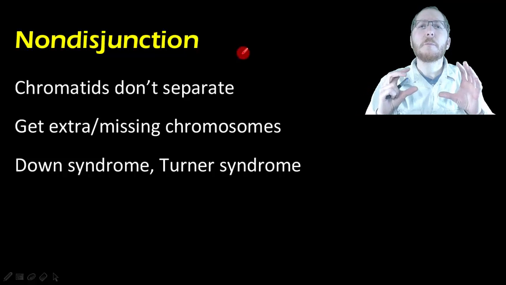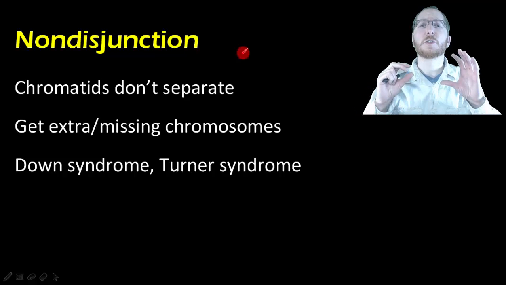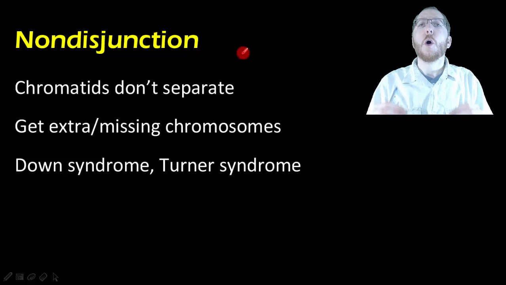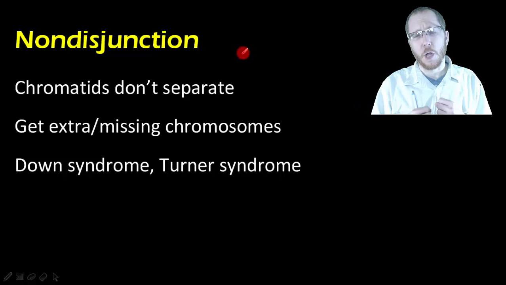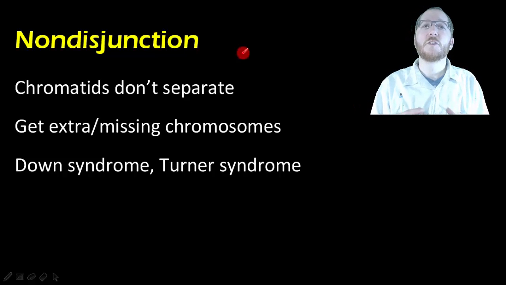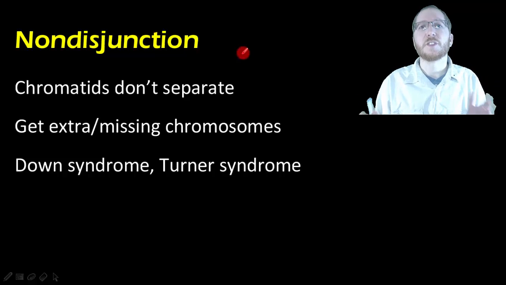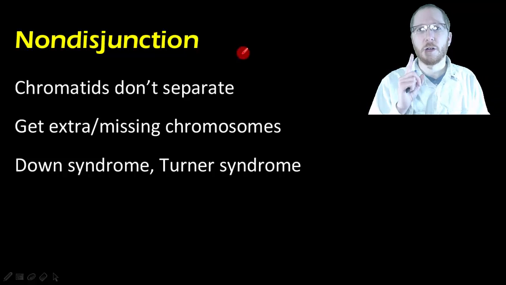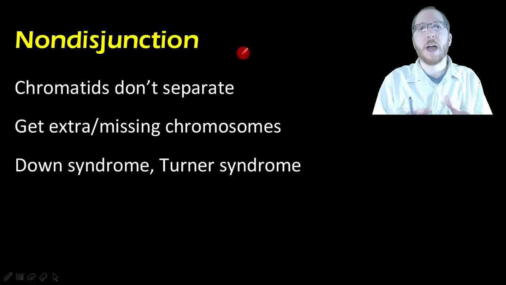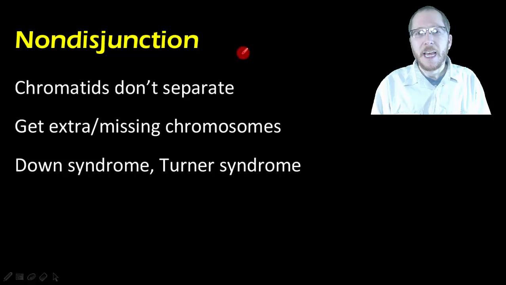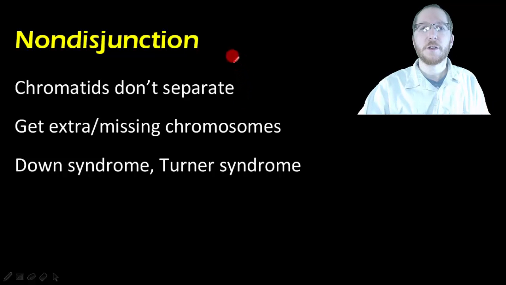But probably more frequently, this occurs with a single homolog or a single sister chromatid, and so you accidentally grab both homologs, or you accidentally grab both sister chromatids. So you're not off by an entire set of chromosomes, you just have one extra chromosome, or you're missing one chromosome because you didn't get to grab any because the other guy did. And so this will lead to something where you're essentially 2n plus 1, or you could be 2n minus 1.